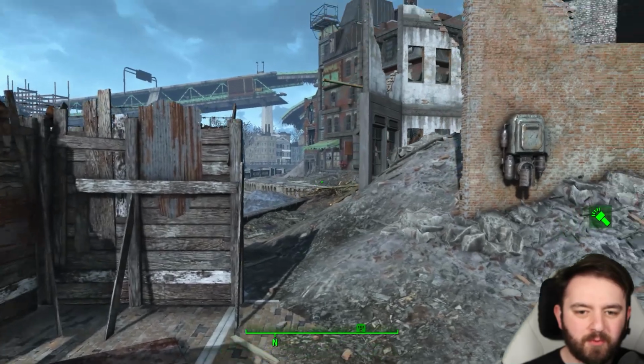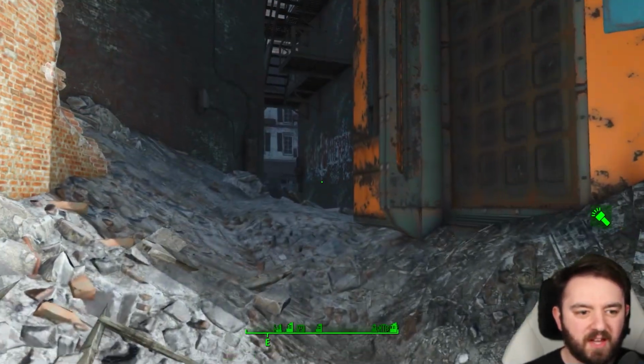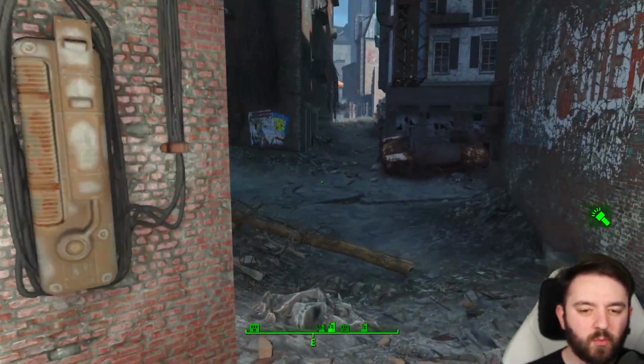And we'll be moving on to our next unmarked location. There's so many scattered around Beacon Hill. I think this next one is a building with a master lock safe in it, so you won't want to miss it.